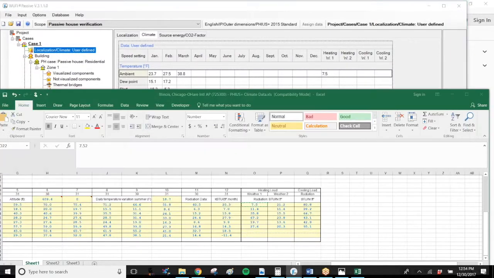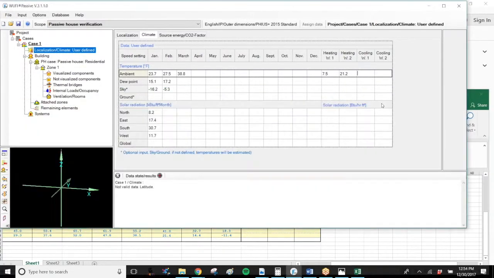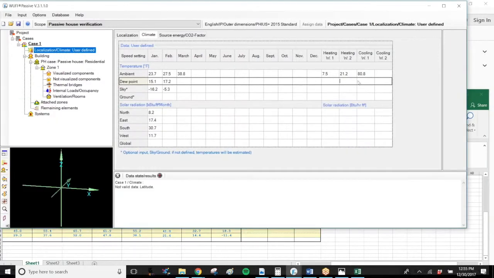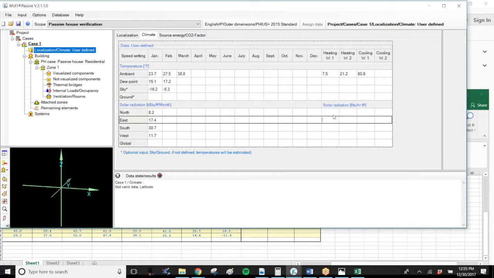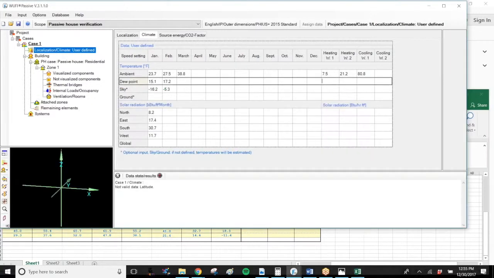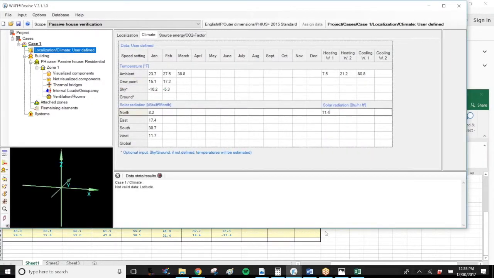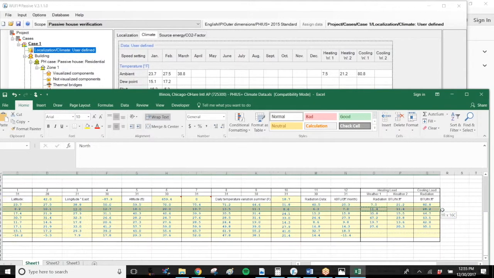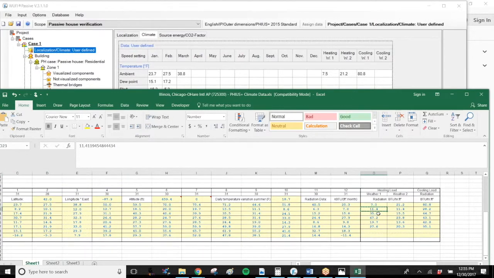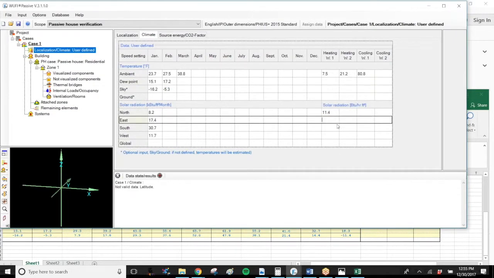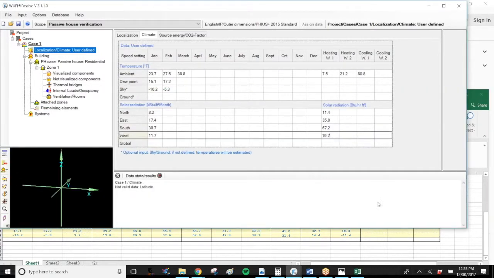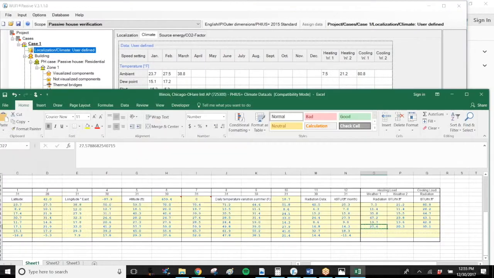So you'll copy over the different data, and then you will skip the dew point and sky temperature. You see you do not have dew point and sky temperature for the load conditions here, although there are cells for them. Ignore them. Come down to the radiation and start copying the radiation data below. Again, this is the north radiation data here, and then it goes in the same order. Here, east, south, and west, and then you have global radiation, and you just copy all of these across.